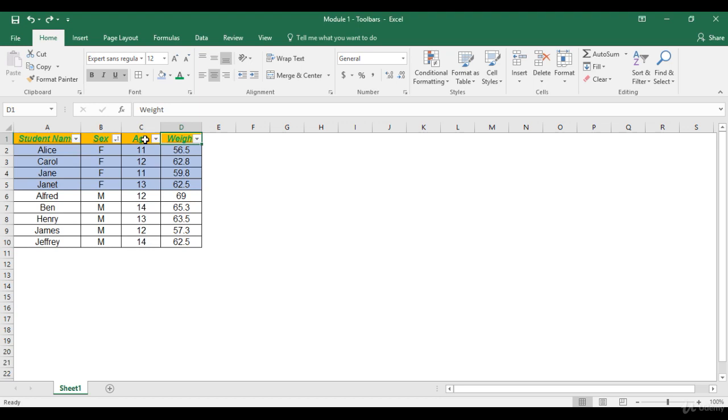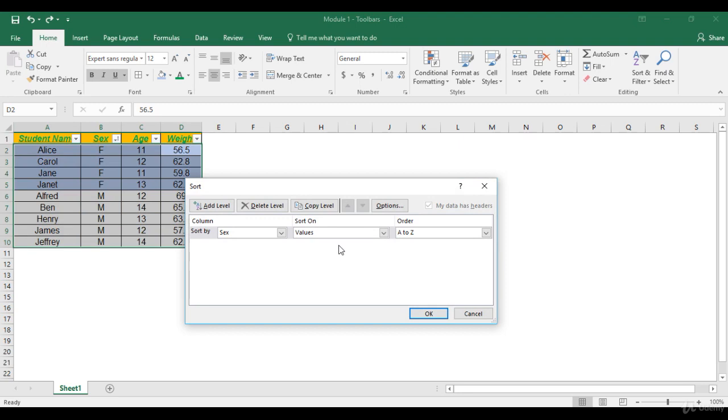Now let's say I want to add another dimension to it. So I go to sort and filter, I click on custom sort. The data is already sorted by the sex. Let's click on add level. Now let's sort them on the basis of their age as well. So within males or within females, right now you can see in the female group we've got 11, 12, 11, 13. By adding a new level of age, it will sort the female group as well with respect to their age. So we'll have 11, 11, 12, and 13. Similarly, for the male ones, we'll have all the ones which have 12 first, 13, and then 14.